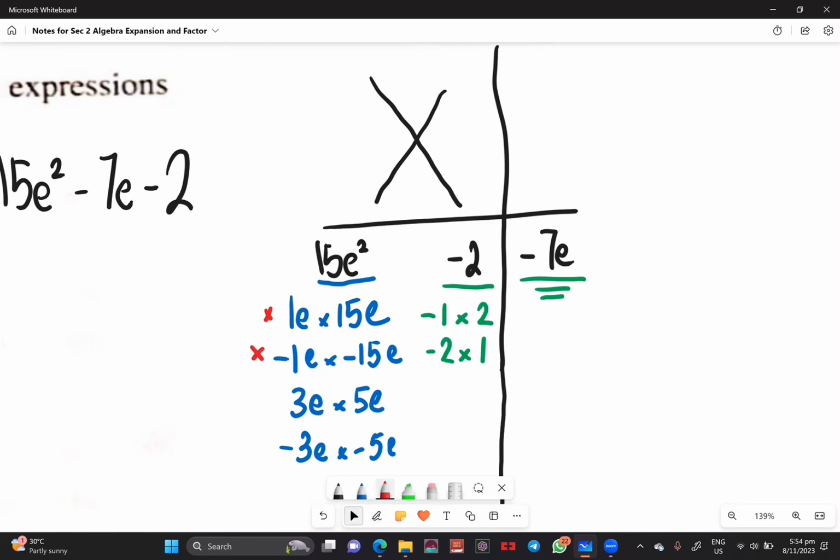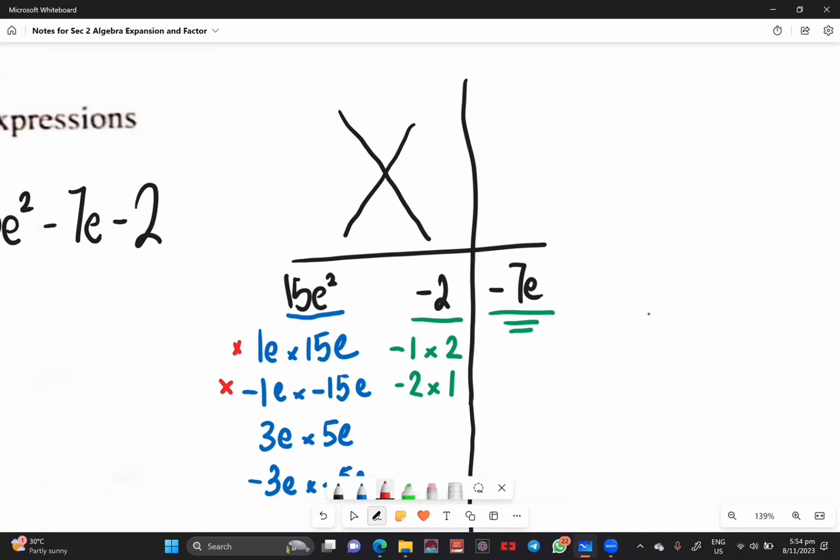Now, when I look at -7e, I am hoping that it will be -10e over here, then over here will be 3e. You understand? So instead of working forwards, now we are trying to work backwards. I ask myself, what do I want? I want -7e. Agree? So if I work backwards, isn't it true that these two have to be -10e and this has to be 3?